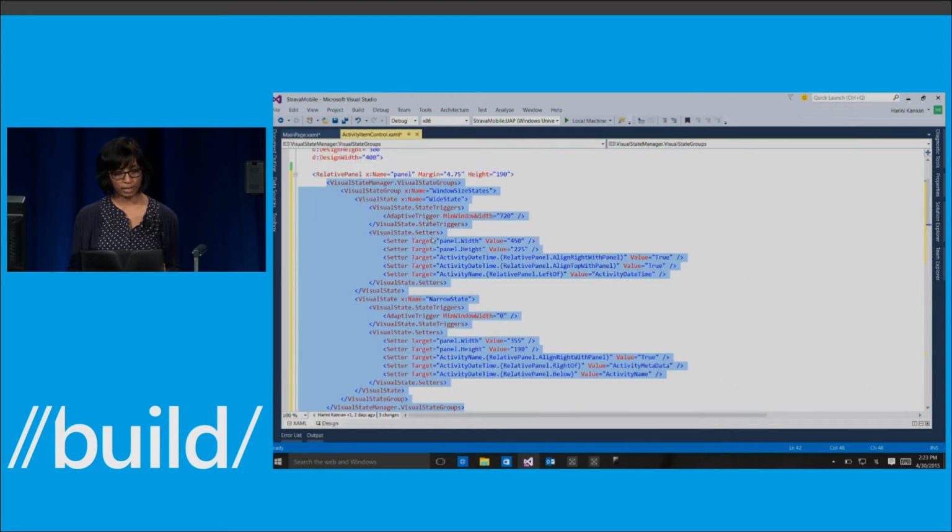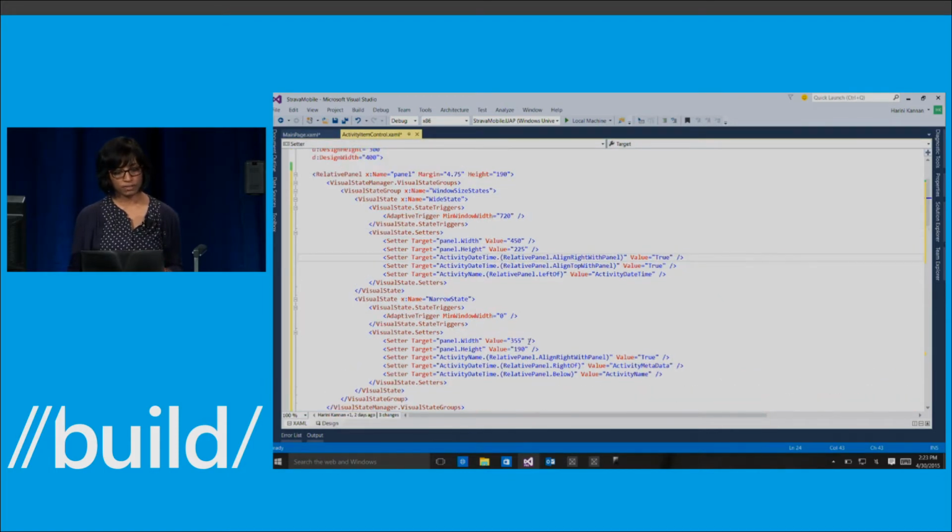The way I'm going to do it is by using similar strategies to what I just showed you, which is using the Visual State Manager's adaptive triggers. Here, I would like you to see that I'm creating 2 states. In a minute, I'll be talking about why I need 2 states here. For now, let's focus on the first state, which is exactly the same state that we had in the previous one, which is when the window width is greater than or equal to 720 effective pixels. I want the panel's size to be a little bit bigger. And when it is bigger, I also want the activity date time to be aligned top right, as well as make the activity name be left of the activity date time.